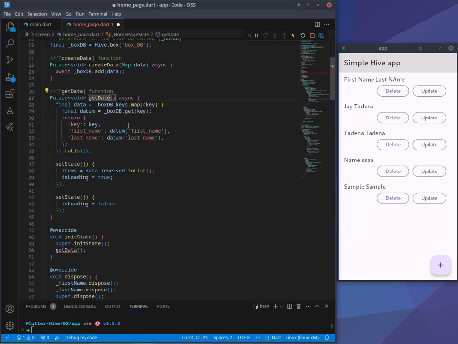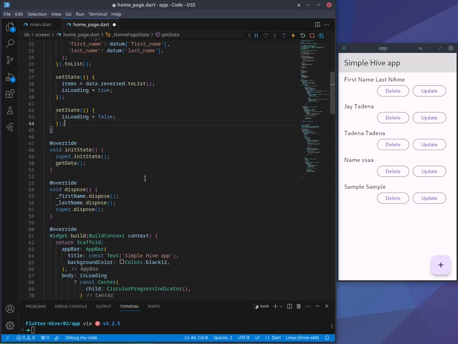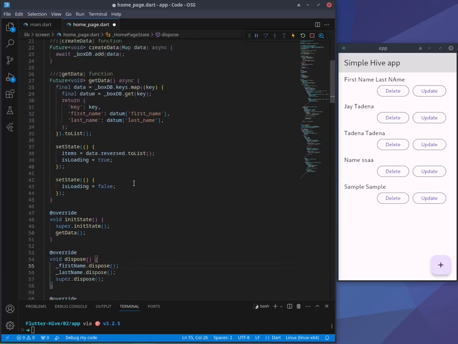Here's this get data. Yeah, get data. So get data and get data. There. And then here we override the dispose function, and we dispose the controller that we have, which is the first name and last name controller.